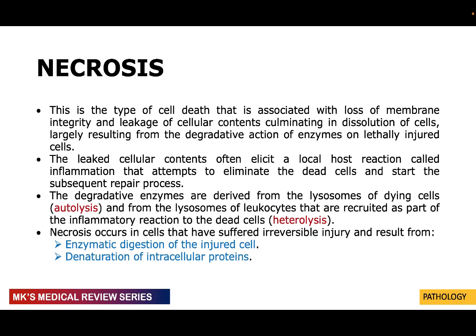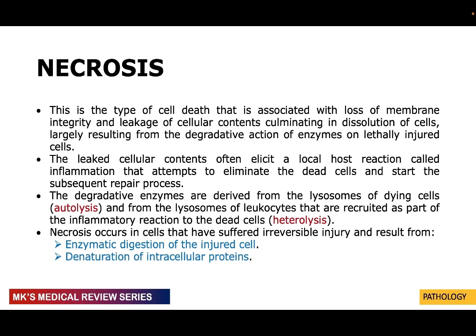And remember that some of these enzymes are going to be found in the lysosomes, and the cells are going to actually digest themselves, which is what we refer to as autolysis. So if the enzymes carried by the lysosomes end up digesting that dying cell, we call that autolysis. Then you sometimes also have lysosomes in white blood cells that can be recruited during the process of inflammation. We'll talk about inflammation later on. And these inflammatory cells can spill out these chemicals and digest these infected cells. We call that heterolysis.